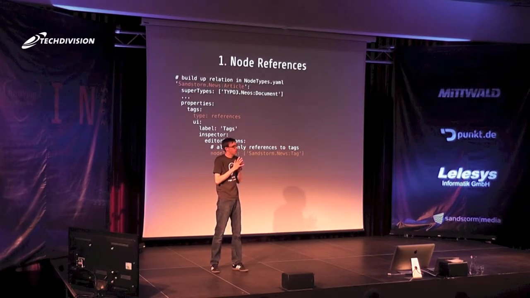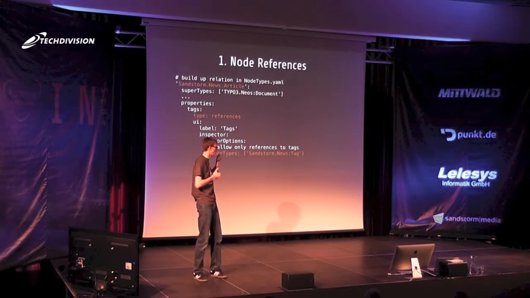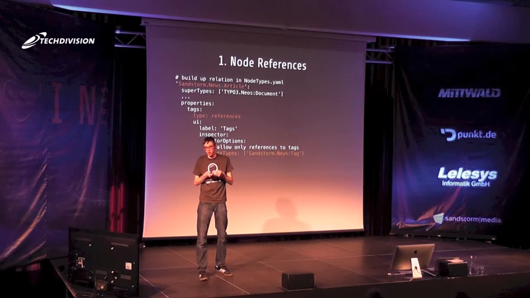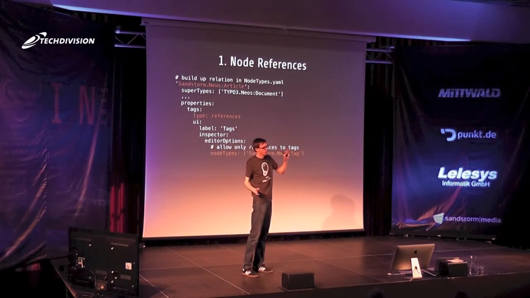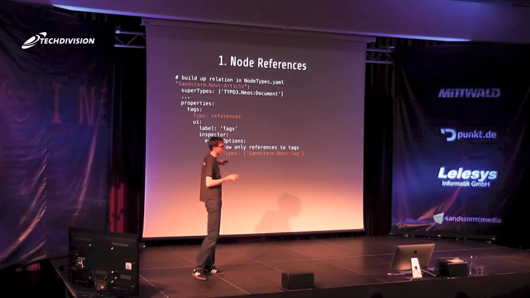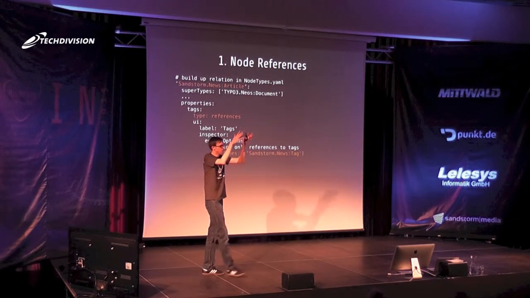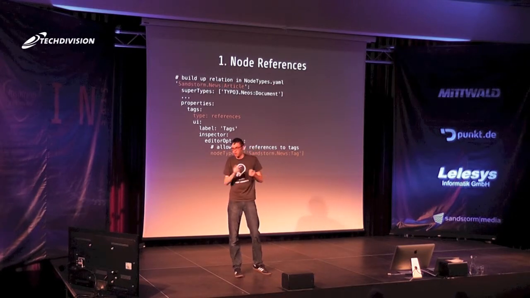So what do we need to set up? The first part has nothing to do with search basically, but this is how search becomes powerful. As you know, the Neos content repository is essentially a tree of nodes, but on top of that we have built a feature called references, where you can link other nodes with each other. So basically it's a tree of nodes, and then there are cross-references between arbitrary ones of them.